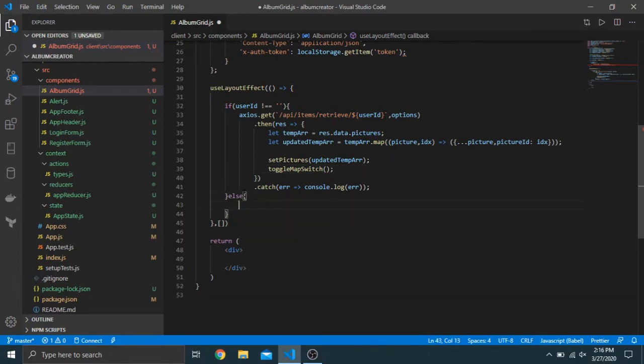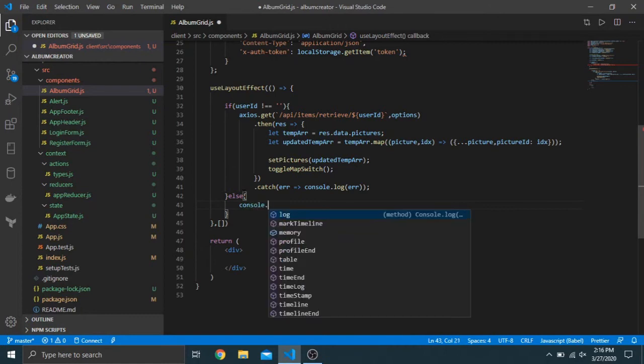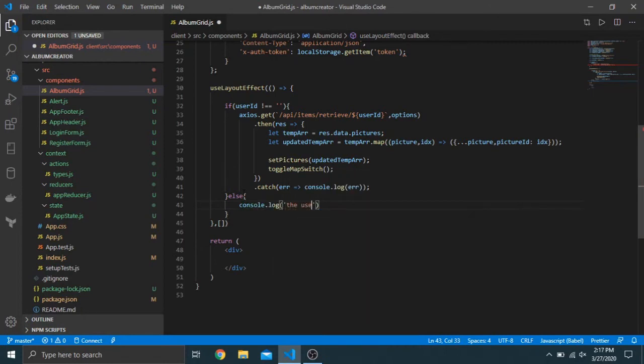This will basically just say the user ID is empty when get pictures is called.